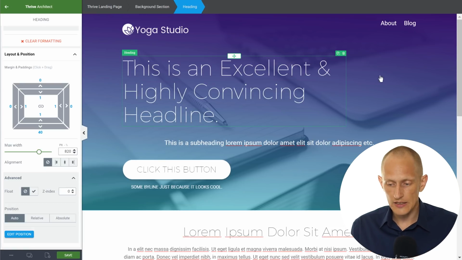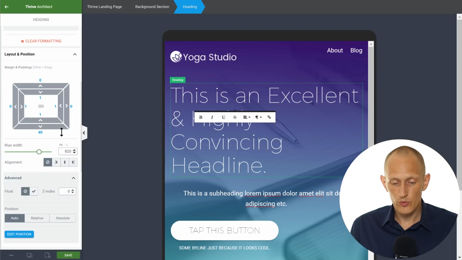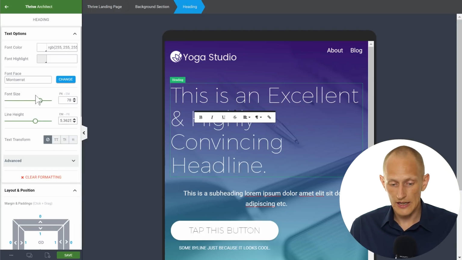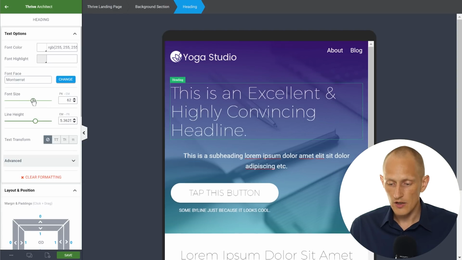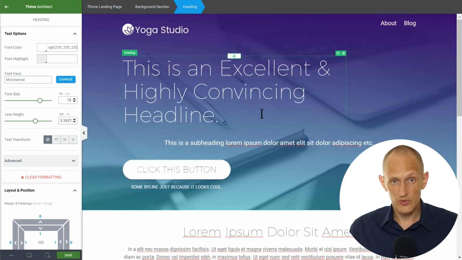So that means that as soon as the screen comes in to a smaller size, there's no more extra space over here cramping it further together. It is allowed to run as wide as it can. Now, in this case, it still doesn't look great, but this would be a case for resizing the text size because, of course, it looks great on a larger screen at a large size. Then on a smaller screen, we probably want to reduce the text size a bit.